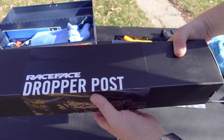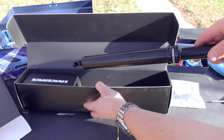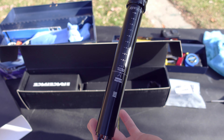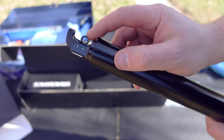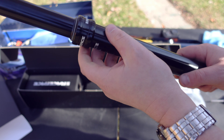What we have going on the bike today is a Race Face AFEC dropper post. This is a pretty nice dropper post that comes in a few different lengths, and I've measured out that I want the 125mm length, which is what we have here. This is a gas charged dropper post so it uses a standard cable to actuate the dropper mechanism, which makes for a nice and easy install.